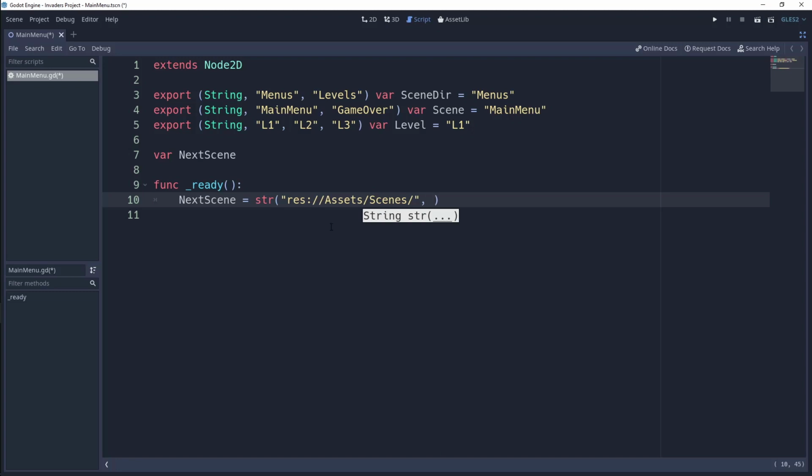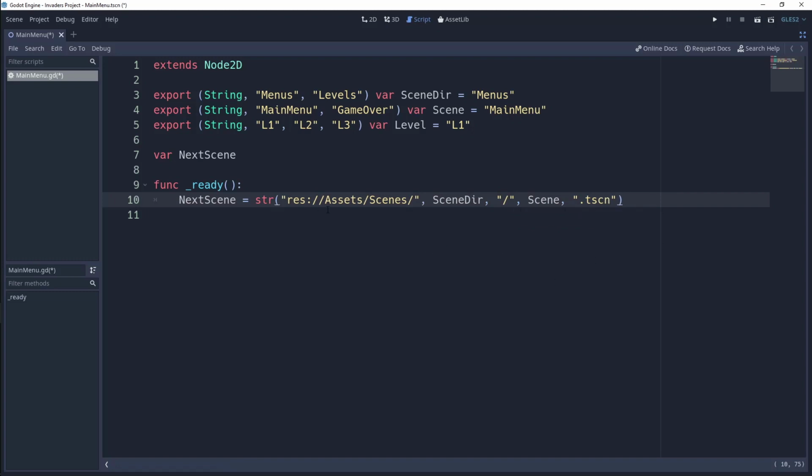We're going to use one of our variables up here, which is going to be scene_dir. Then we'll put comma, quotation marks, slash, comma, and scene. Then we'll put comma, quotation marks, .tscn.